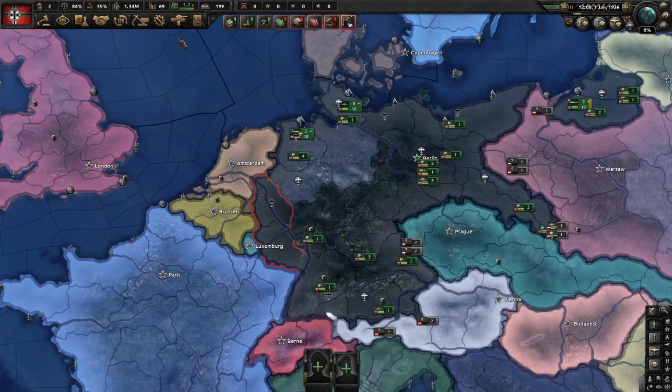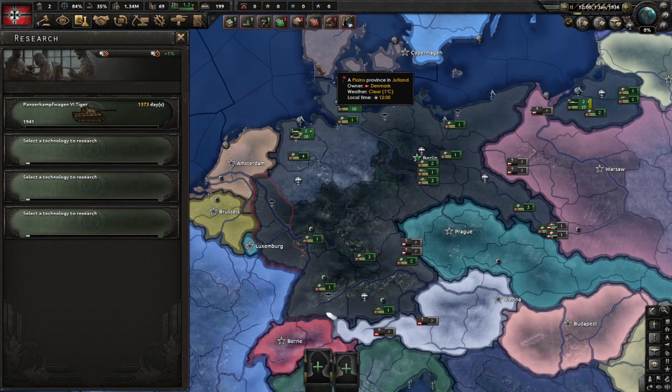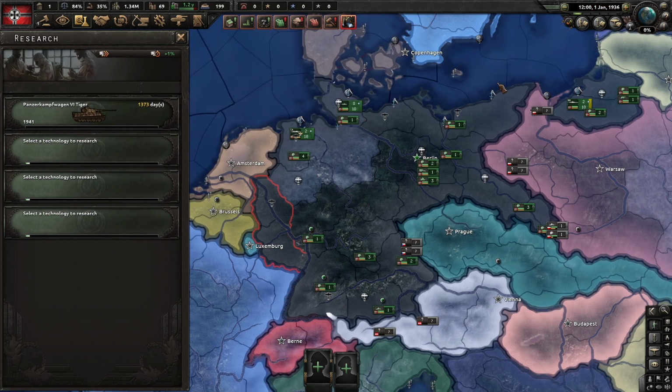Now, I'm going to tell you guys only the minimum requirements, so if I don't mention it, it's not required to do this. So, first off, for your tank research, you're going to go ahead and just start researching the Tiger 2 tank right off the bat. I know it says 1300 days, but because you get bonuses and other things, it'll actually decrease that as we're continuing on. So, after you get that, the focus tree path is going to go ahead and be Rhineland.